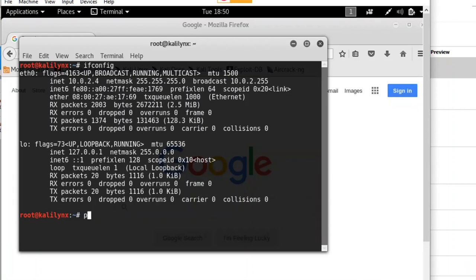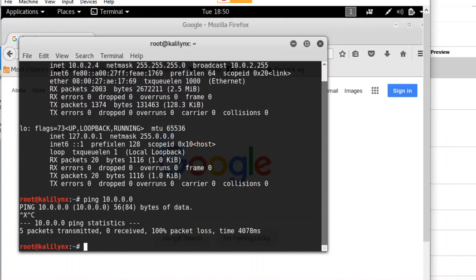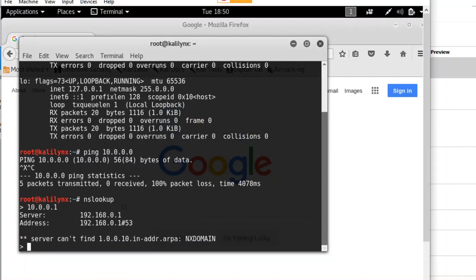So let me ping something. 10.0.0.0. It will not stop. So basically, what I'll do is nslookup. Okay, and I do 10.0.0.1. Let me see what it's going to resolve to. Okay, I was right then.